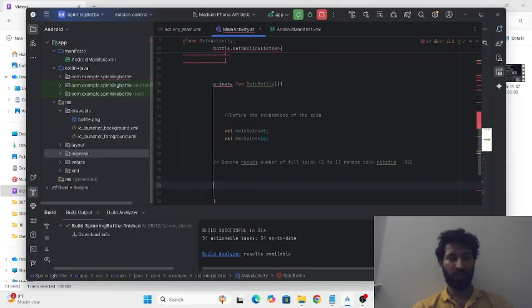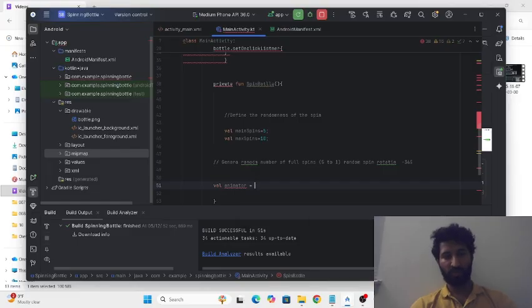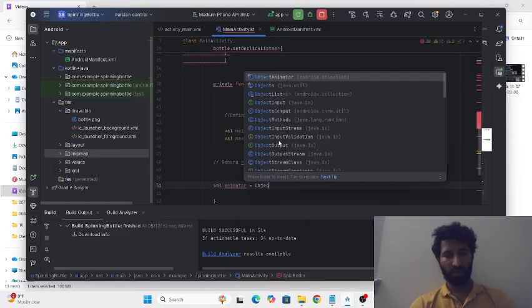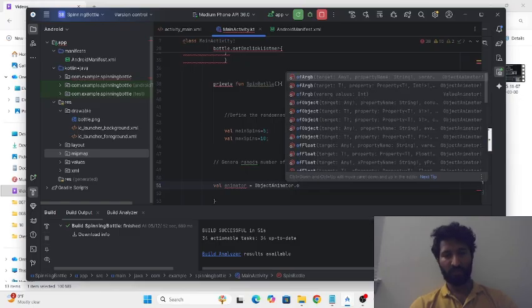So I'm writing the function again, the rotation. Create value animator equal to ObjectAnimator.ofFloat.